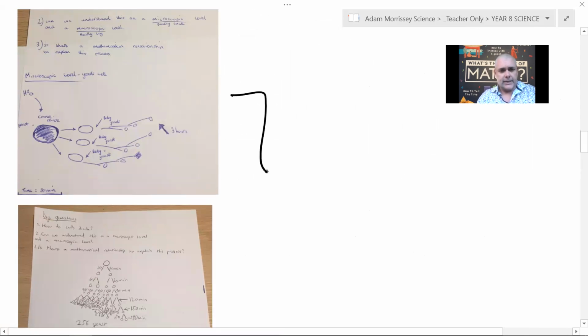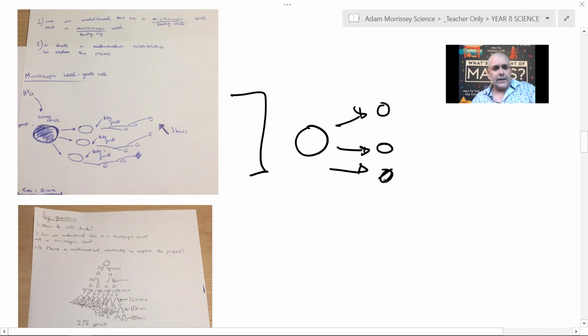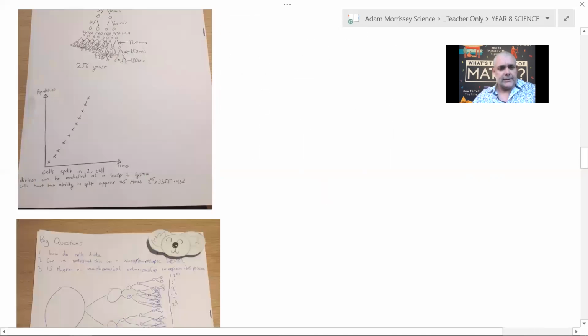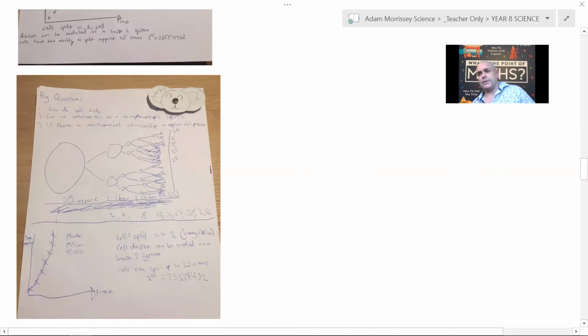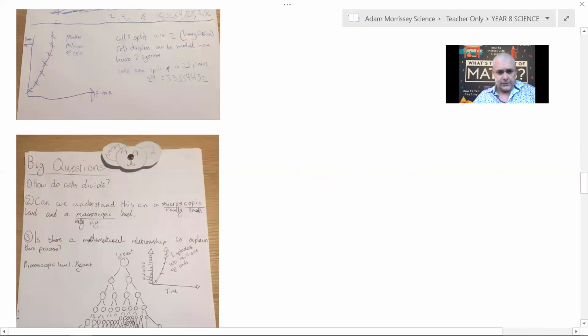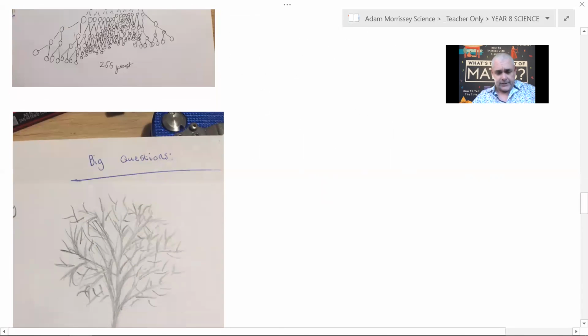This is interesting work here because we've got one cell splitting into three. That probably tells me this student's either made a mistake or didn't understand something. So where do I go next? That's important because we've done the microscopic work. Again, students can't see the yeast. They can only see that the yeast is doing its job and causing the dough to rise and form the bubbles. So that's where I tie this into a macroscopic type problem.